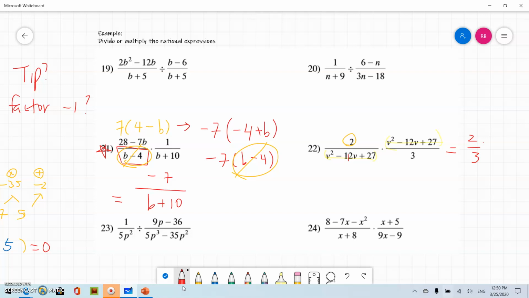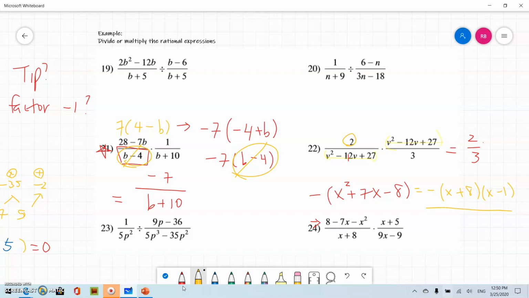Last example, I do need to do some cleanup here. And again, it's not written in standard form, because standard form requires x squared to be in front. So I'm going to factor out a negative, and I will also rearrange so that it looks like what we are familiar with. Okay? So this is called standard form, from highest power to the lowest. And then I will factor this out. Two numbers that multiply to negative 8 but add to 7. It's plus 8 and negative 1, because 8 times negative 1 is negative 8, and 8 minus 1 would be 7.